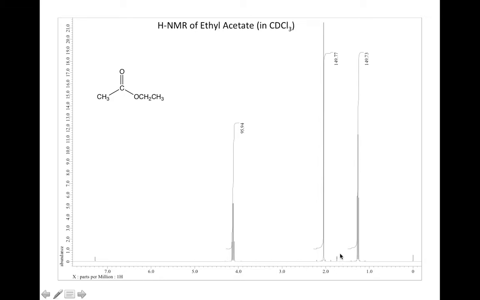And one other peak that you'll often see in the deuterochloroform spectra is right around 1.6 to 1.7 ppm. It's a small peak that can be a little water in there. So if you have a little water, it'll show up there. Those little peaks are things that we're not really concerned with here, but I just wanted to point them out. We're interested in these big peaks, which correspond to our ethyl acetate sample.